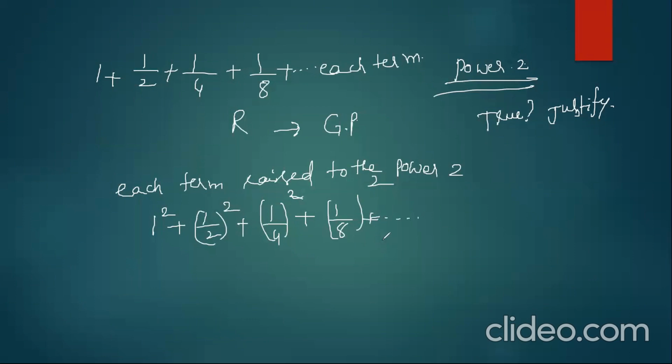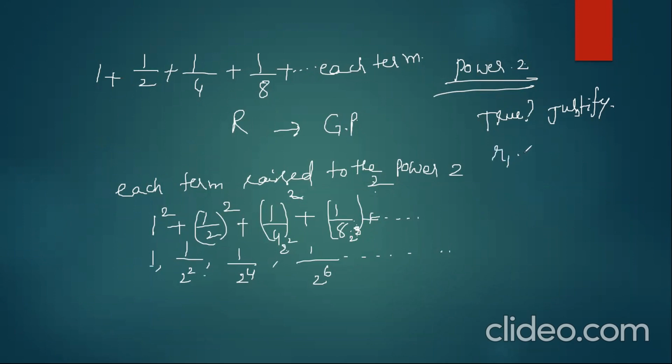Come on, observe. So here you can observe 1, right? So this is 1 upon 2 square, 1 upon 2 to the power of 4, this can be 2 square whole to the power of 2, that is 2 power 4. Yeah, this is 2 cube. That means 2 cube whole power 2 means 2 into 3, A power m whole power n. 2 cube whole power 2 is 2 power 6. Like this, we are getting one series, right? So A1, A2, A3, A4, like this I am taking.